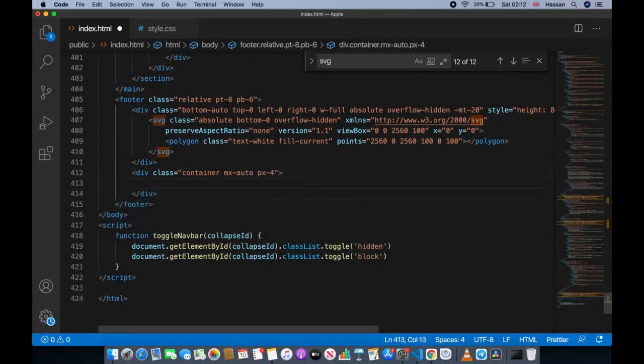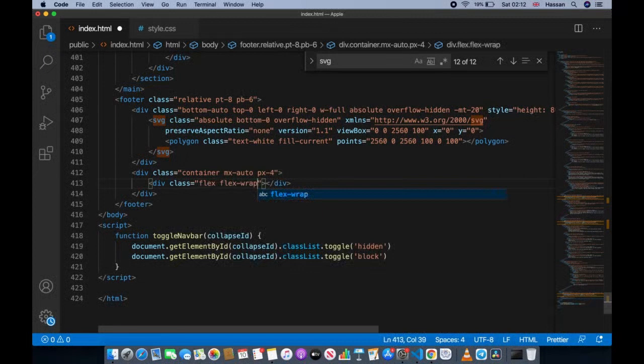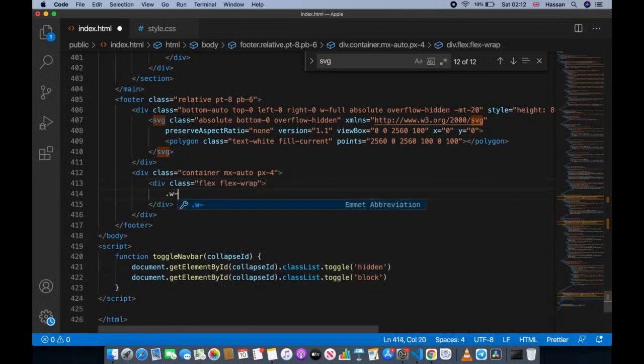Now this div is going to be used as a responsive container, so when the width changes and the elements cannot be on the same row, then they go on the next row. So we're going to use flex and flex wrap for this, and inside this we're going to have another div that will match the parent's width, so it's going to be width full, and basically it will take the maximum width it can.